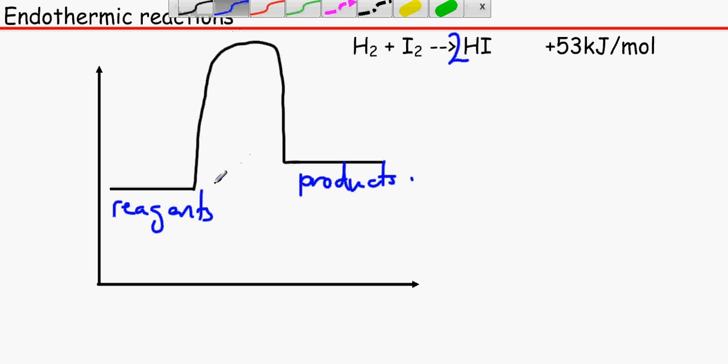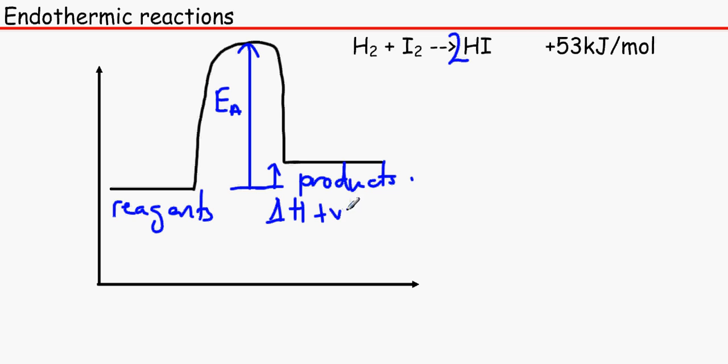And what we do here, we need to draw activation energy, Ea. And we need to draw the delta H. Now, the delta H will go upwards because it always goes from the reagents to the products. And we always write delta H. You can write that if you want, positive. You can write that if you want. If they ask you, you should write down what that is. Because what you'd most likely would need to do is to calculate how much energy is needed to, what the enthalpy change is. But that is going to be in my next video.